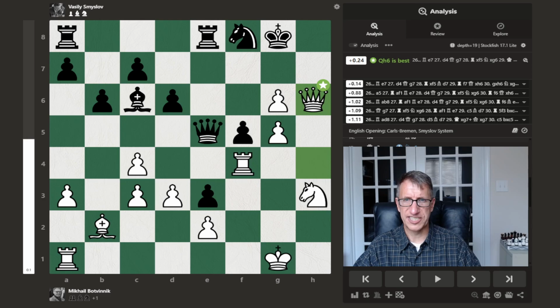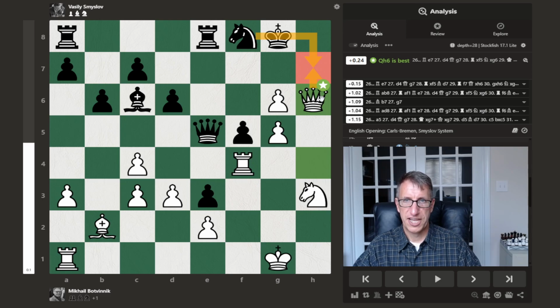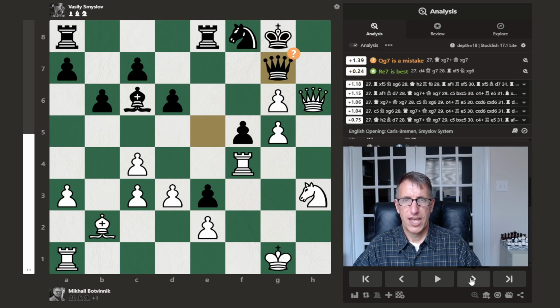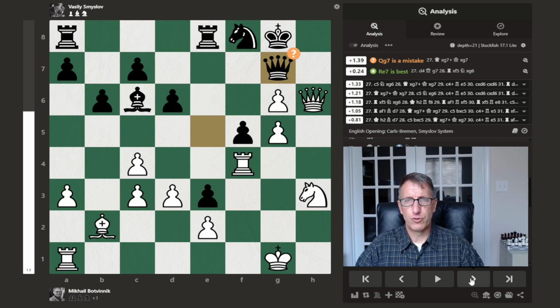So the queen steps further up the board with a not quite a mate in one threat here, because the knight is covering that, but it is starting to look a little bit dangerous with these pawns. The rook could maybe try and get over on this open file at some point. Let's see how things go.